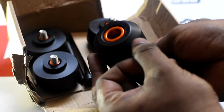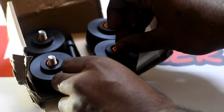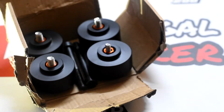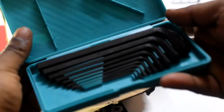As you can see, the build quality is awesome and it comes with all the accessories needed to install this. It gives a great look to your bike and as well as does its job really well by protecting your bike. It's basically a DIY project and you don't need any specialized tool or skill to install this in your bike. All you need is an Allen key set. So let's install this.